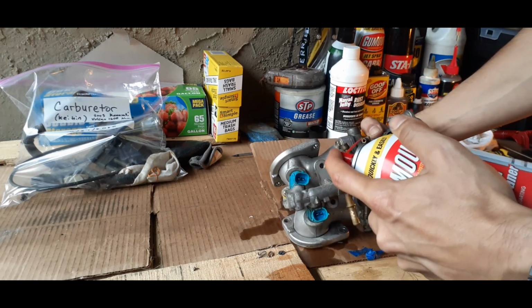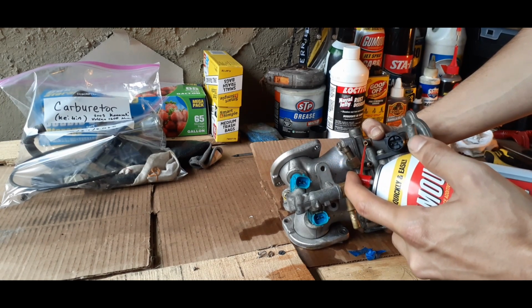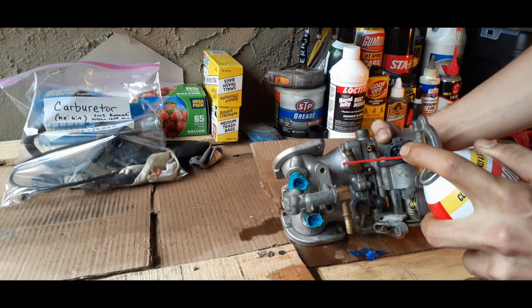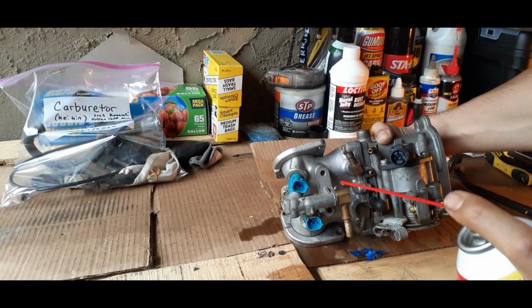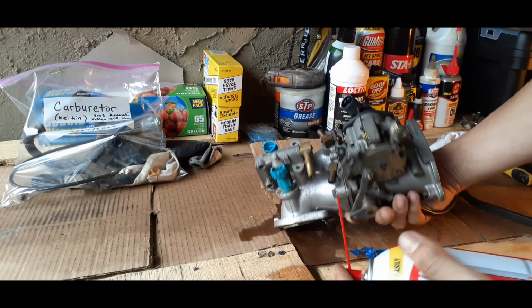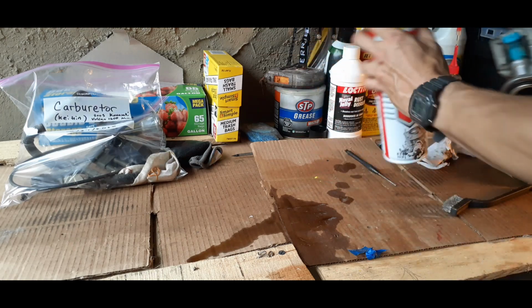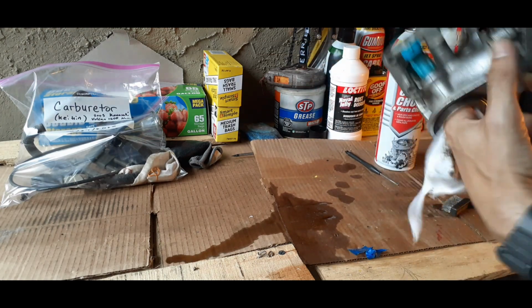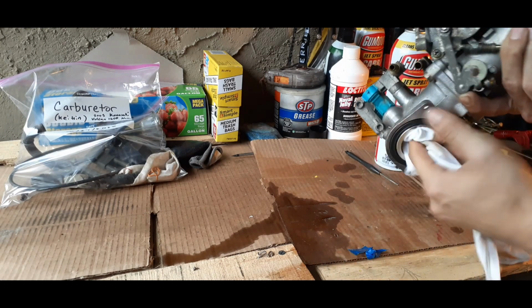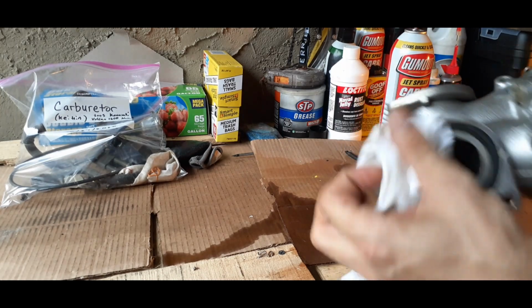Everybody has their own preferences. So we can get it in here. Start spraying it. Hopefully that didn't get on the cam. We'll get in this one, and then we'll just hit all these again. And you see it's getting a little dirty in there, so hit it with a rag. You always want to hit it with a good rag while you got all that.